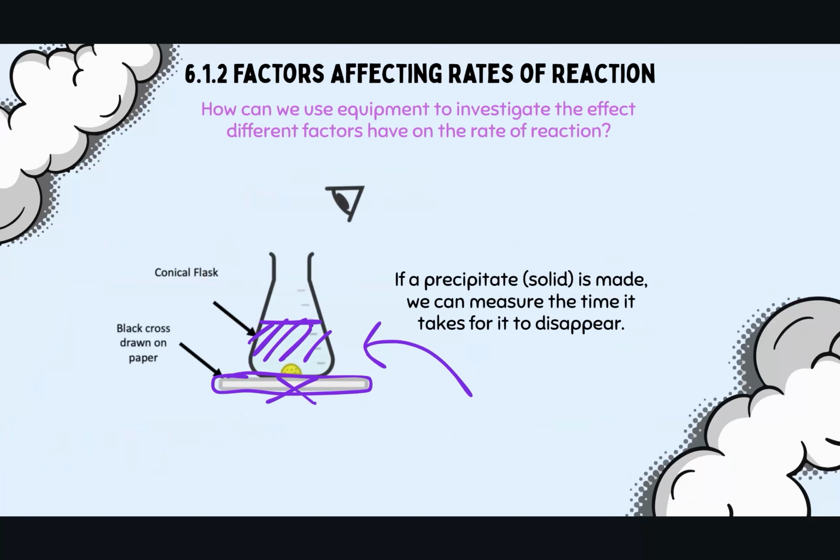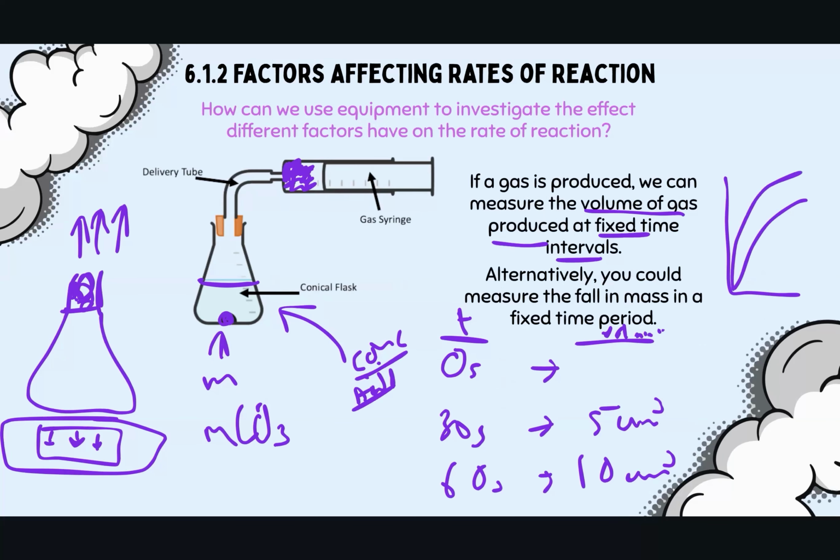Same thing here. We can try different concentrations. Another thing we can change is the temperature. We could do this whole experiment at 10 degrees. Then we could do it at 20 degrees, 30 degrees, 40 degrees, and see what impact that increase in temperature has. Again, we will draw graphs for each temperature and then do a comparison.